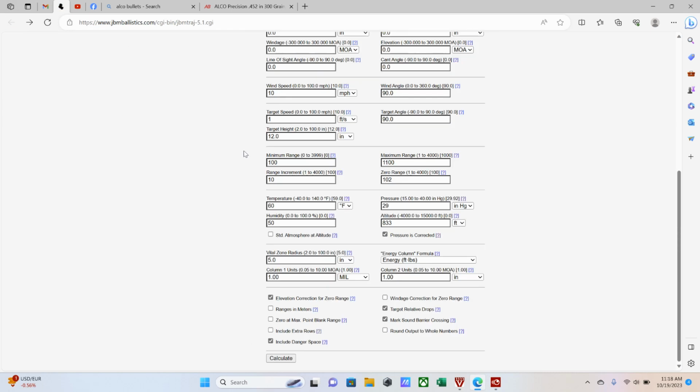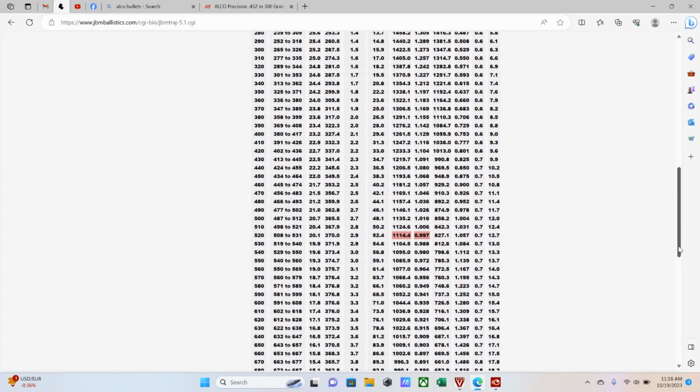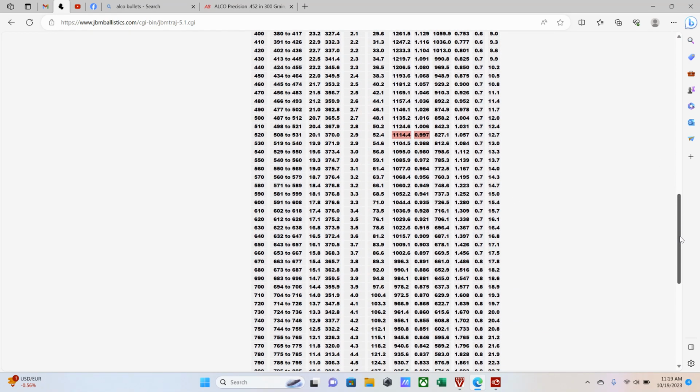So if we go back and set the zero, because this is based off a 100-yard zero for the calculations, if we set the zero at the range of the target, which is 1,034 yards, we can actually see how high the max ordinate is, which is pretty cool about this program. Somewhere in here it looks like the maximum ordinate was, oh, we're still going. Let's see, before it starts trending back down, our maximum ordinate was 376.8 inches above the line of sight to the target, or 18.4 mils.